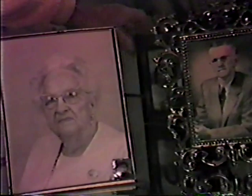Okay. You ready? Okay. This is DeWitt. I'm here to explain these two pictures of Mother and Dad. They were probably taken, this one in the 50s and this one some years later. There's two pictures on the back. There's a little picture here you might be interested in. This is a picture taken of Charles and Lily Dee at Lily Dee's wedding.